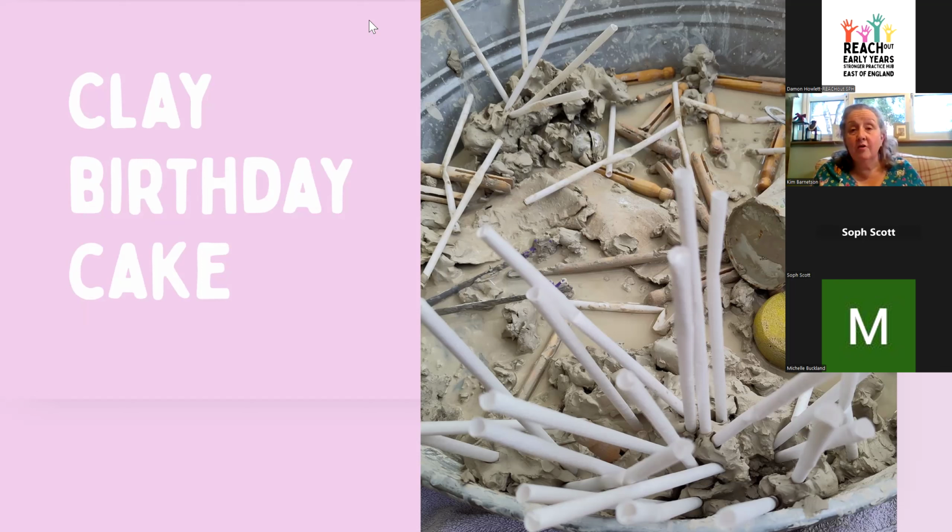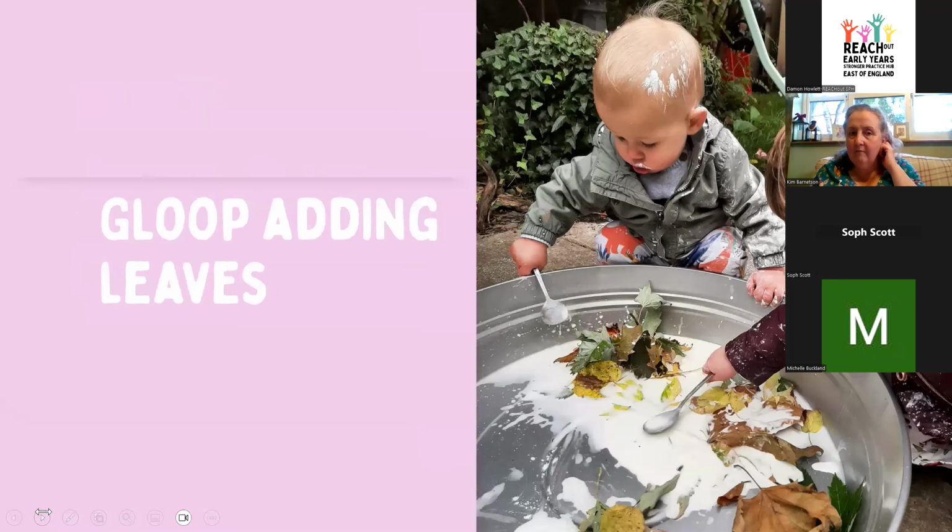Okay, so this tray was one of the trays I was talking about, and the children had been playing with this for several days and had had all sorts of different things added, and then eventually they put paper straws in there, and this was a birthday cake, and they were the candles. So what else does anyone add to their provision? Or you don't actually have to add it yourself, but what do the children like to add to those malleable materials? I do think a pasta machine is a really good thing if you can get it, for clay and for Play-Doh.